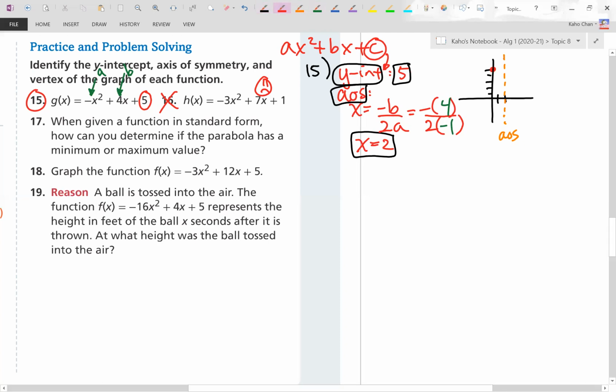Great. Now, somewhere on the axis of symmetry is my vertex. That's last. So let's put that in. I know half the vertex already, 2. The answer we just got a moment ago. We just have to plug that into the equation, -x squared plus 4x plus 5. So let's do that. So we are literally doing g of 2.